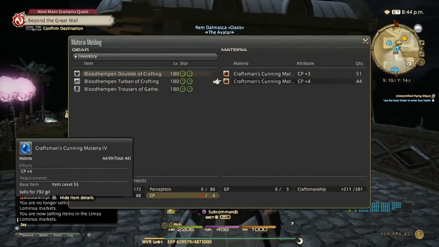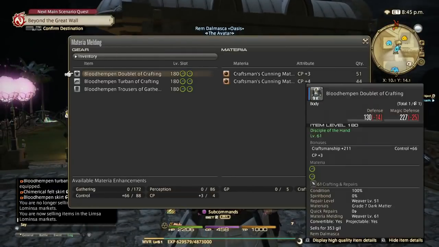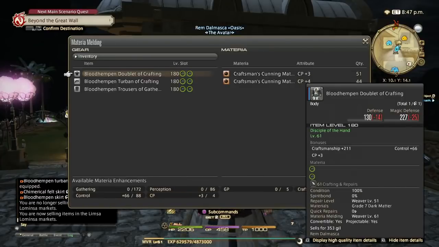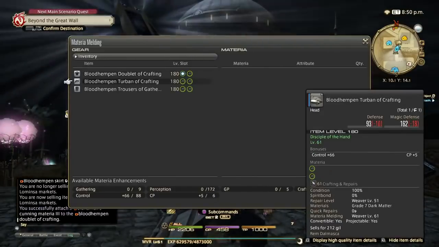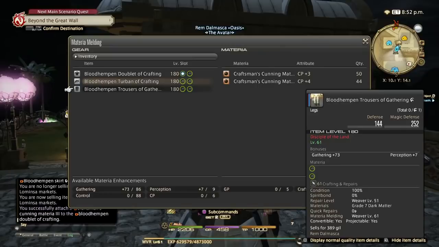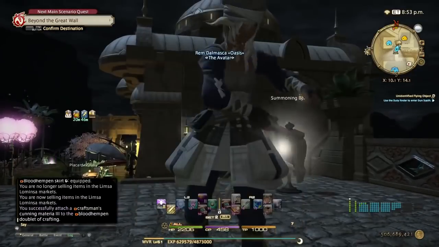So let's meld the CP. Well, tips when you're melding, at the bottom you can see the stats. As you can see, my CP is 3 out of 4, so 1 CP is available to meld. So the max you can get on that piece is 1 CP. Same for the pants, they are 6 CP, so we meld 2 grade 3s.